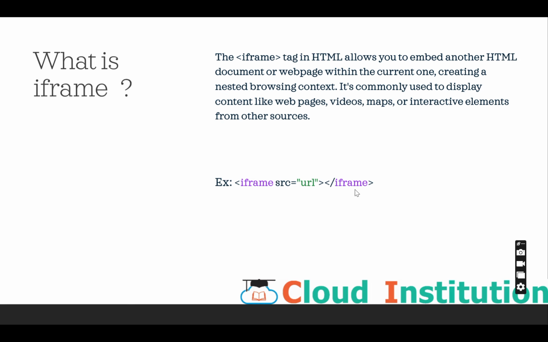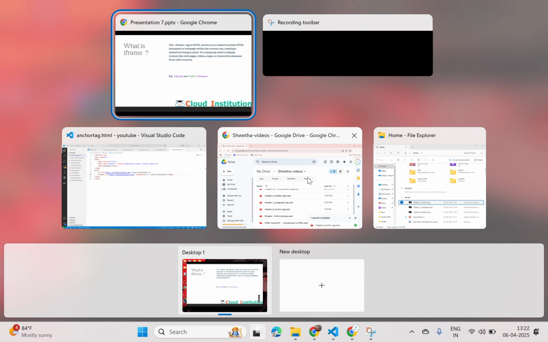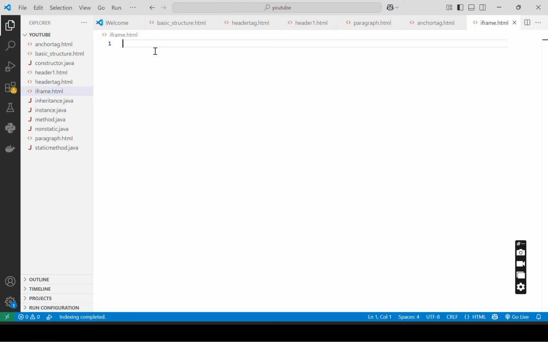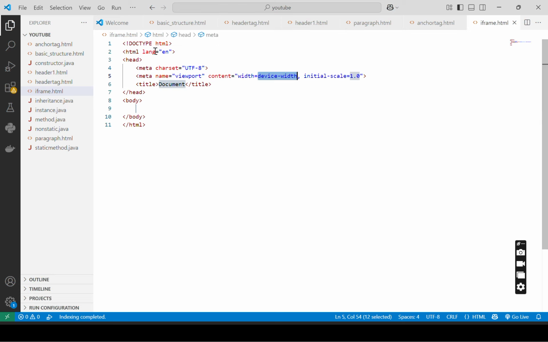So let's see an example. How can we do this? Let's create an example called iframe.html itself. I have created the file, and shift plus one and enter will create the basic structure of the HTML. Let's add the iframe tag here.